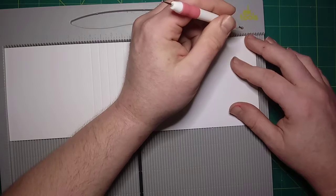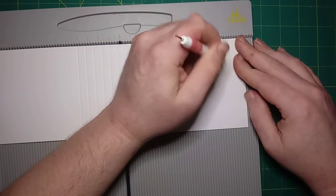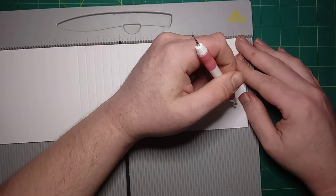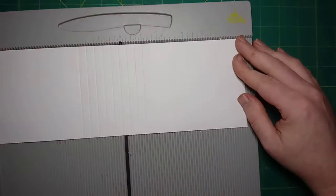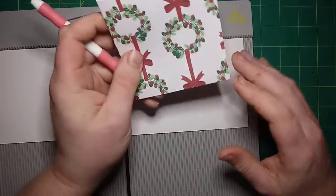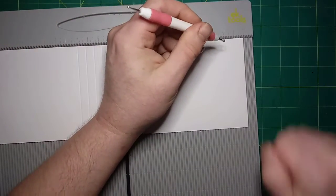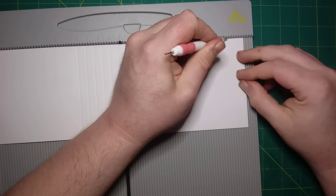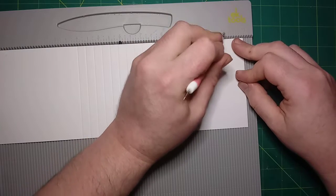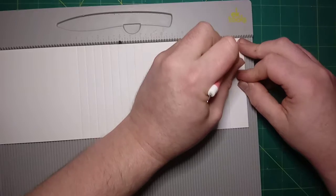Now, what Holly had done in her video was she had scored at 11 and 11 3/8 for the closure, and I thought, well, that's a little too close for comfort with the signatures. And I went ahead also, like I said, and shaved off about 1/8 of an inch off the open end. But what I also did was I decided to score, instead of 11 and 11 3/8, at 11 1/8 and 11 1/2 inches.